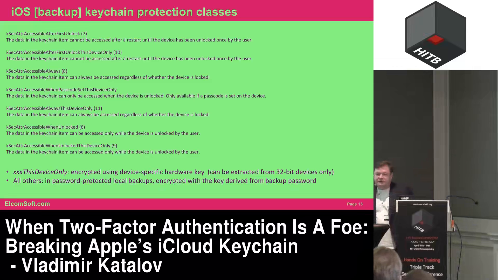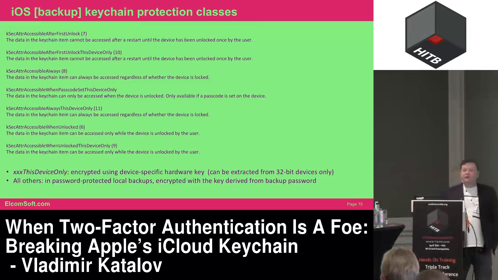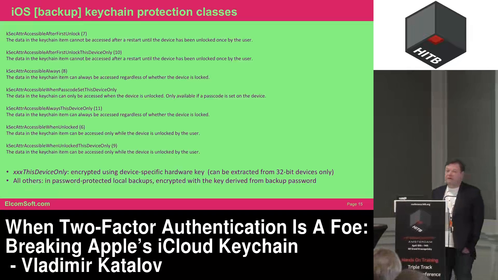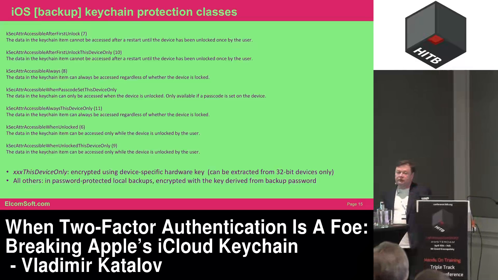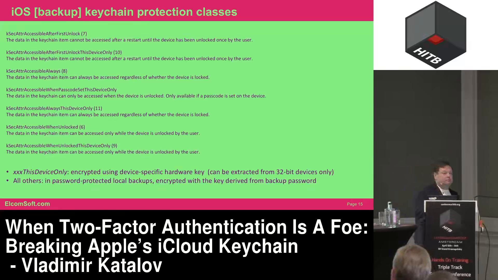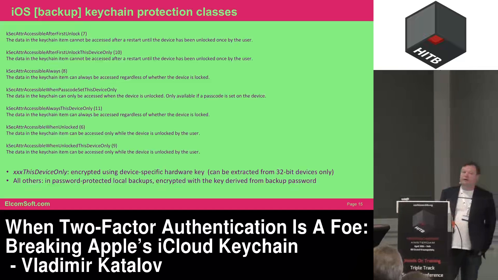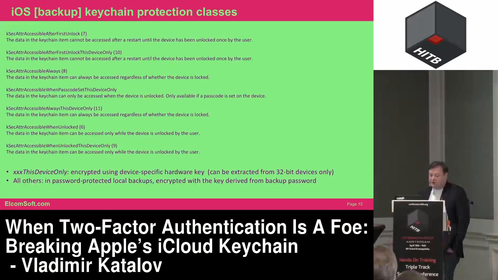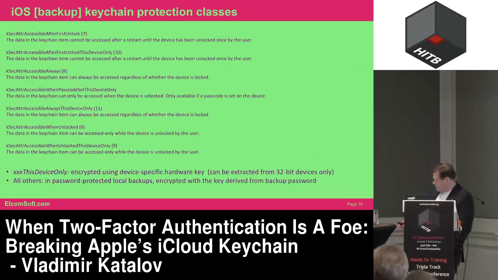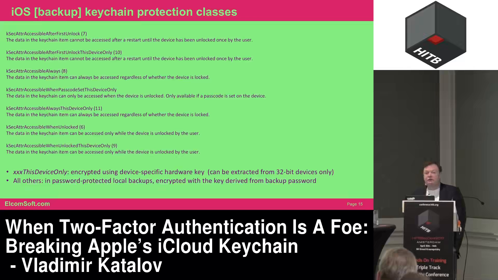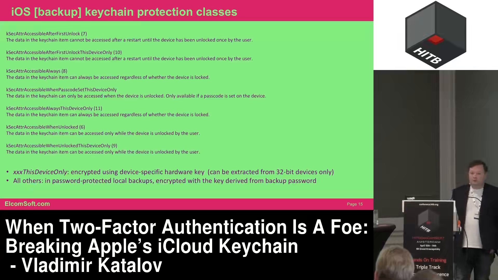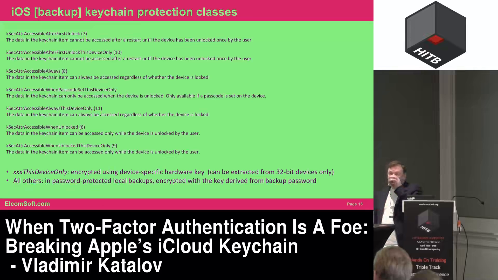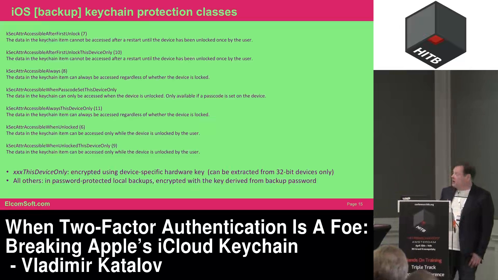Why are there different encryptions in the keychain? There are different attributes on the data stored in the keychain, and some of them are set by the operating system itself. For third-party software, the developer can decide how to store that data. If it is completely private, the developer sets an attribute called 'this device only,' and then the data can only be decrypted on exactly the same device. If you restore from backup to another device, the data will not be decrypted there. That's what happens when you restore your iPhone from iCloud backup and find that you have to re-enter all the passwords for mail accounts, Wi-Fi, and everything else.